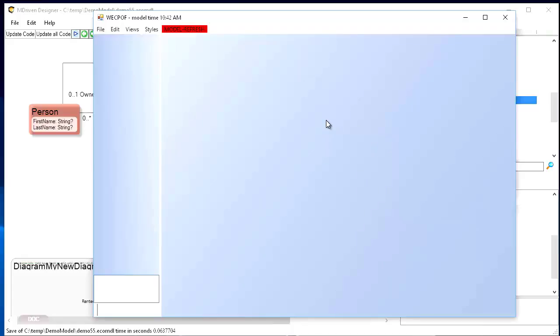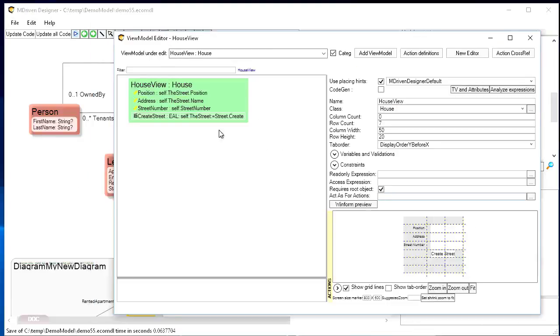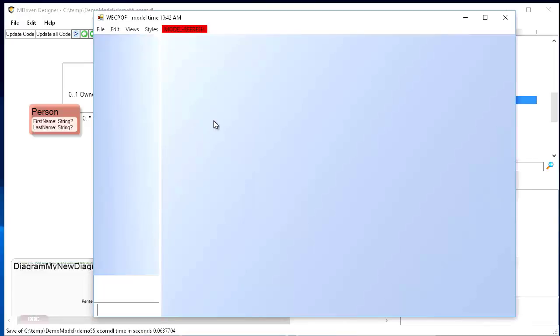But when you hear us refer to the engine WECPOF, we often talk about the idea to take a purely declarative design with the view models to a running application. And actually, the idea to do this is implemented in many more ways than just WPF, Windows Presentation Foundation.